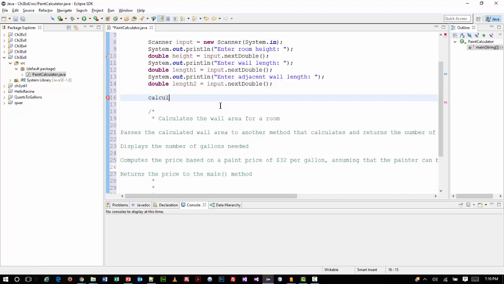And I know I'm not doing this in proper fashion quite yet. Calculate paint. Calculate area. Want to call it that? All right. And it says that we need to pass values to it, right? So what are we going to pass?